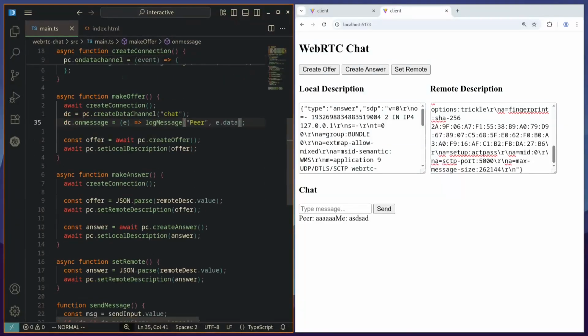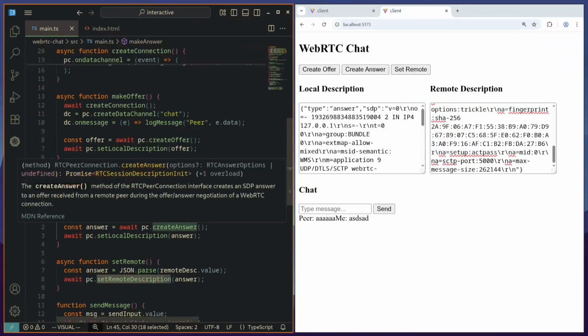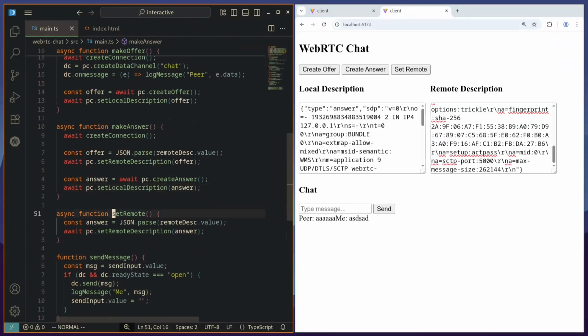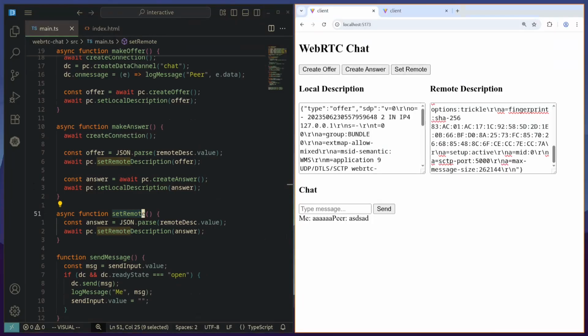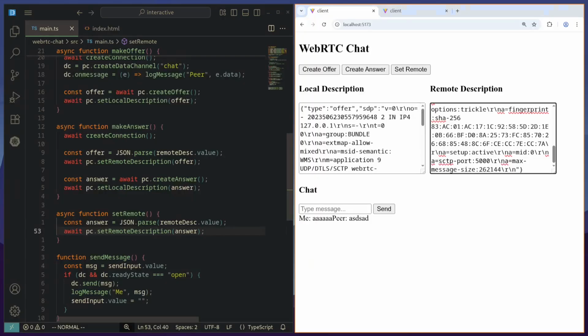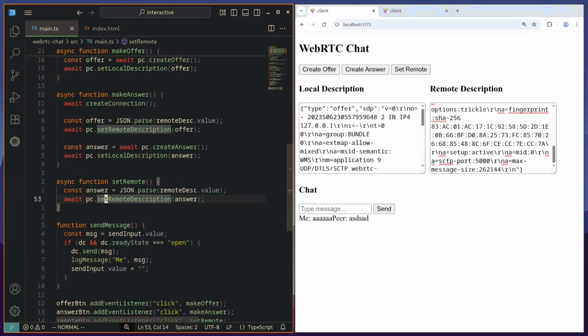And when we make an answer, we take the remote description that we have passed in, set it as the remote description, and create an answer for it. Whatever that answer is will be the local description in our case. And the same goes for set remote. When client A presses the set remote button, it will simply parse the value that we have in the remote description box, and set that as the remote description.